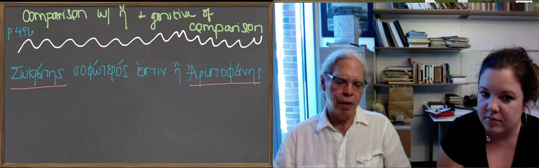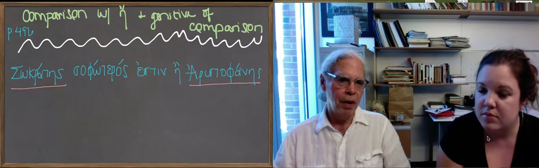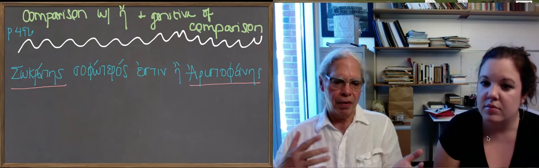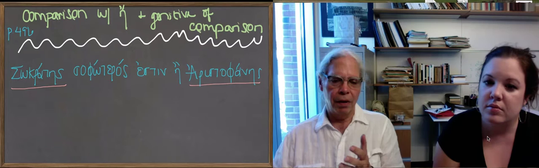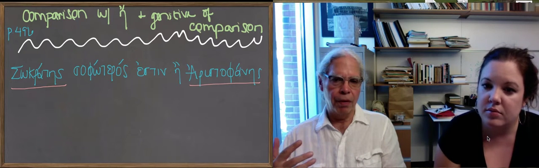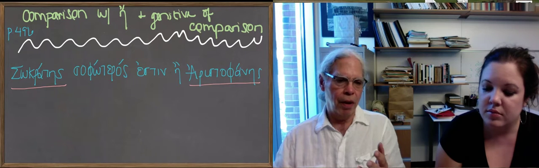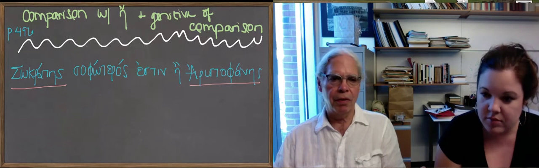One is the way we do it exactly like the way we do it in English. That is, when you're comparing two things with a comparative adjective, you say X is better than Y. And the rule in English grammar is that the X and the Y are always in the same case.